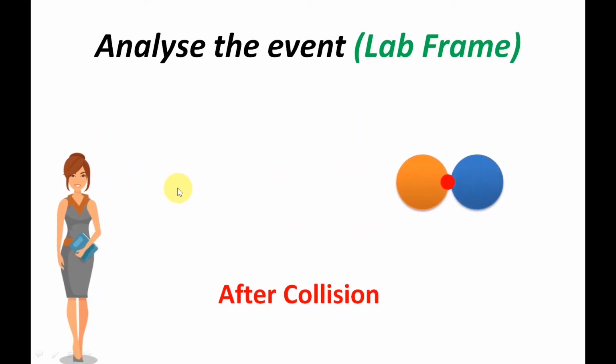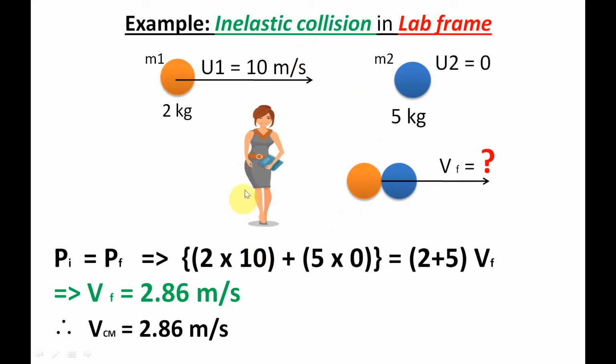So if we look at the actual parameters here, what is given is that the first mass is 2 kg and the second body is 5 kg, and the first body is moving at 10 meters per second. This is the case before collision, and initially the mass of 5 kg is at rest. So this particle will come with 10 meters per second and collide. After collision, these two particles will stick together and move with a finite velocity. So these particles are going to move with the same velocity after collision. This is an example of a perfectly inelastic collision.